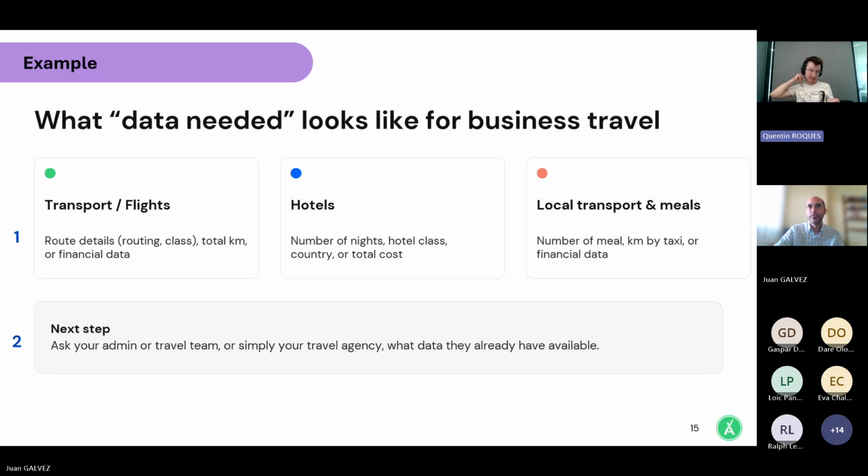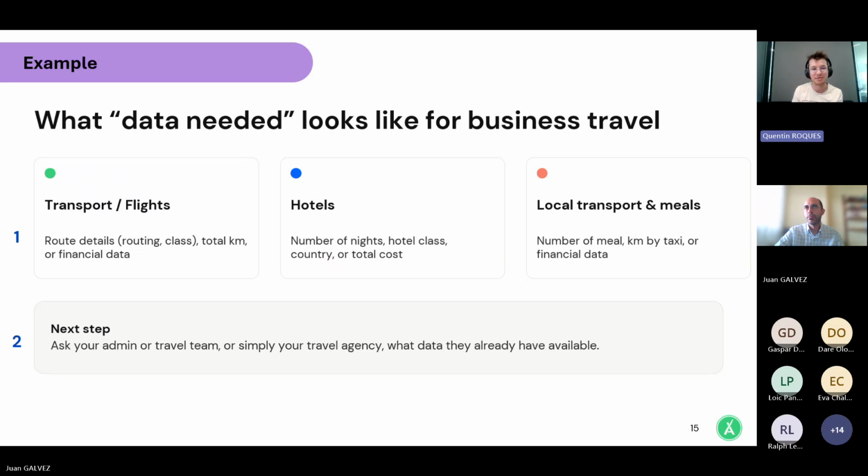So if we take the example of business travel, what is the data needed? For business travel you have basically 3 main categories: all the transport and flights, all the hotels, and all the local things, like the meals and some local transport. So the first thing is to understand, okay, transport, I need information on my flights.